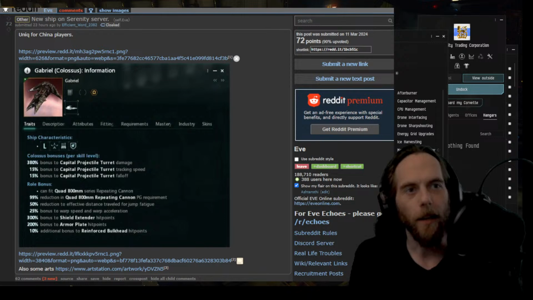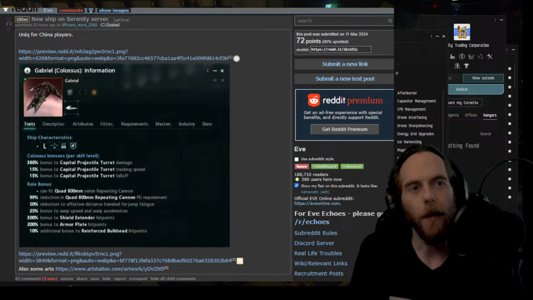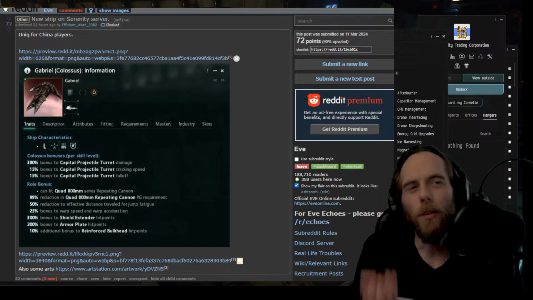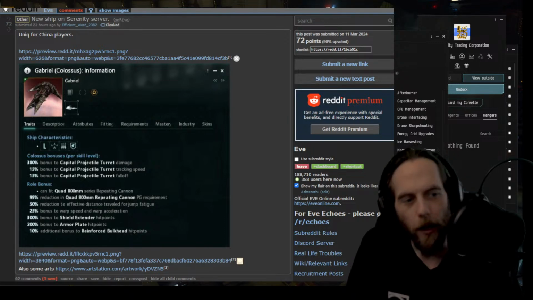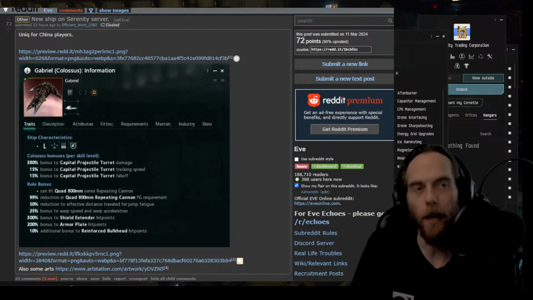Now, what's big about this one is that you can see that it has capital projectile turret damage, tracking and falloff speeds, as well as the role bonus of reducing the large capital weapons' power grid, and it allows them to fit them. It also reduces jump fatigue. It has the increased warp speed acceleration that you would expect from Minmatar or from Angel, and then it has the shield extenders, armor plates, and reinforced bulkhead bonuses that you would expect on a battleship. So what is this that we have here? Is this a new kind of battleship?